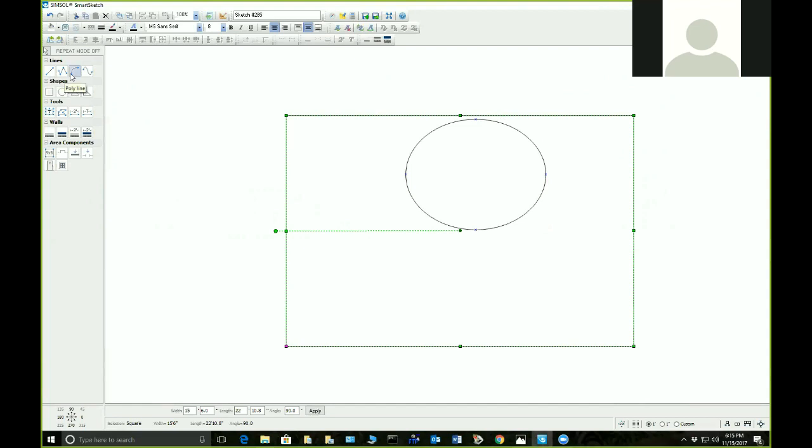If I need to put in, for example, a dimension on that circle or half circle, I can click on the horizontal vertical snap. This is a really nice tool because what this does is it guarantees me a straight line, either a vertical or a horizontal line. So if I come over here and select the tool, which is called our dimension line tool, and then just drag it right on over, that gives me what my length is.